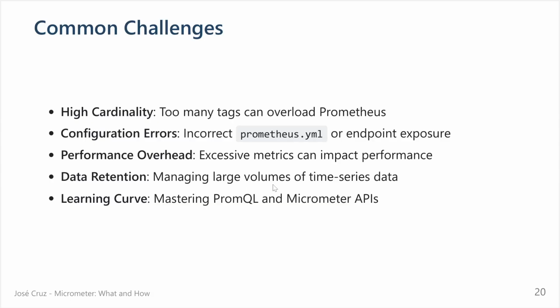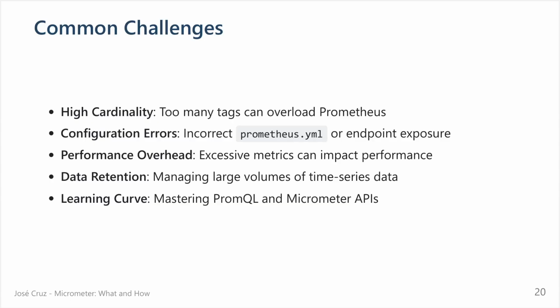Data retention, managing large volumes of time series data. If you collect everything, Prometheus is a good database, but okay, check the space. It can grow really, really fast. Imagine that you have a system with thousands of requests and you are collecting all the information, all kinds of counters, and sending to Prometheus every 3 seconds. So you can do the math. It will be really, really fast to create megabytes or gigabytes of information.